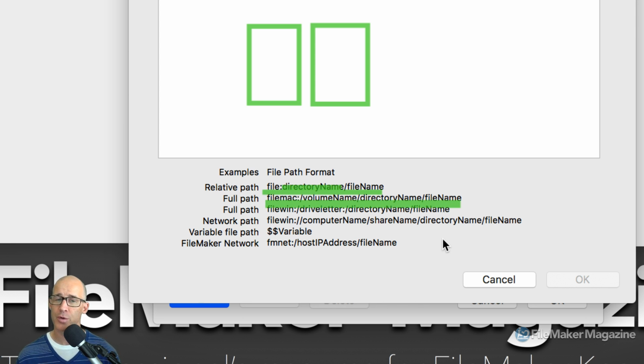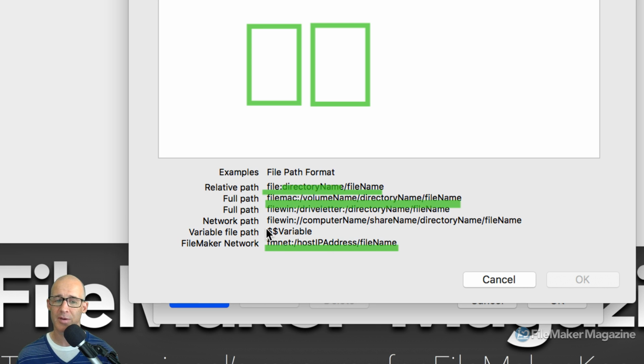If we chose to connect one FileMaker file to another FileMaker file, but they're in two different locations, let's say one is on a server in California and another FileMaker file is on a server in Texas, completely different geographic locations, you're going to be going over the network. In that case, you'd be using this one right here, FMNet, with the host IP and the file name. And in fact, it doesn't have to be a host IP address. FileMaker has probably updated their documentation. This could be a fully qualified domain name, if you will.